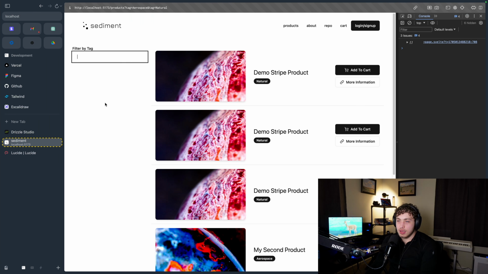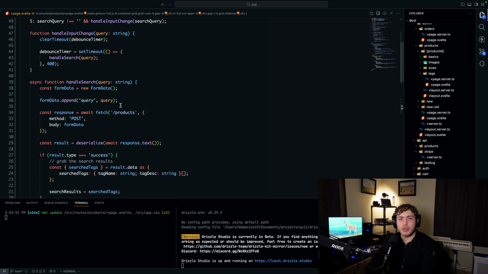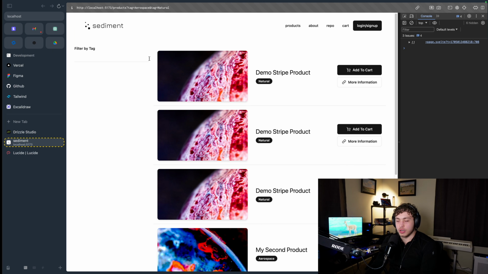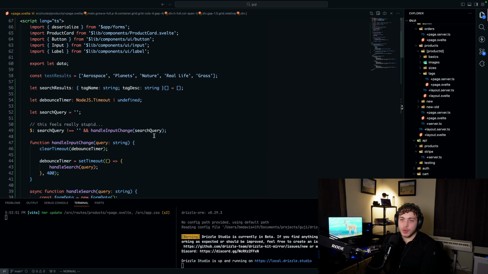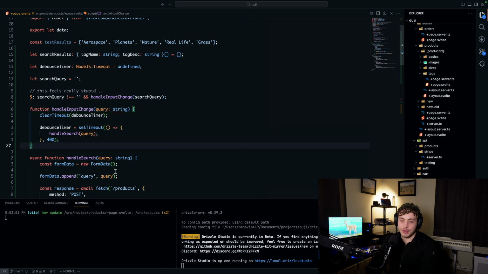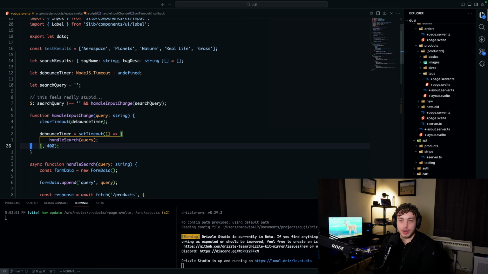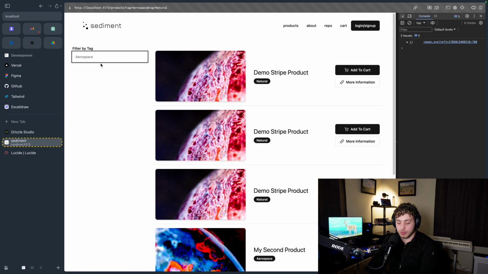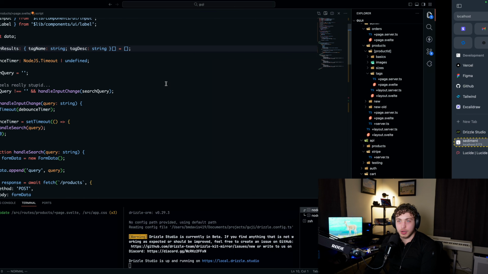We'll think about the behavior to clear out the results there. Maybe we just put a giant wall on top of the entire site where if you click outside of it, it dismisses like a modal or something. I don't know. We'll think about that in a sec. But for right now, I want to actually make this work to add to our URL. So I've never actually done this before, which I say a lot more than I probably should. But what we want to do is make it so that when we press on aerospace, it will add a tag to our URL here.